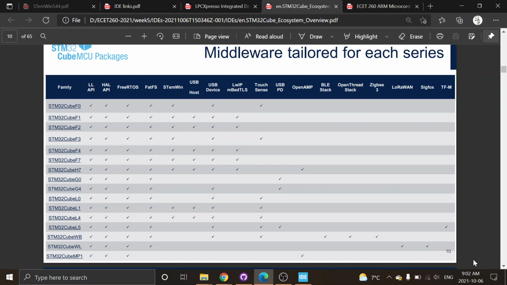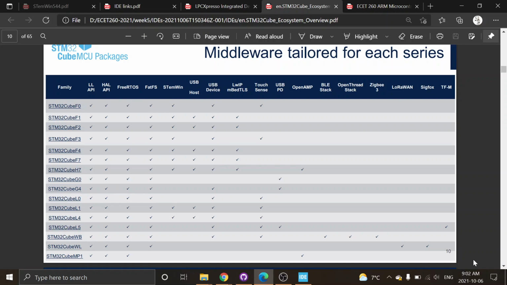What you're giving up is that if you write your code using the low-level APIs for SPI and then moved it from the F4 to the F7 or down to the F0, you have to redo that, because they're different. They don't span across the different families. Okay, but they perform faster.